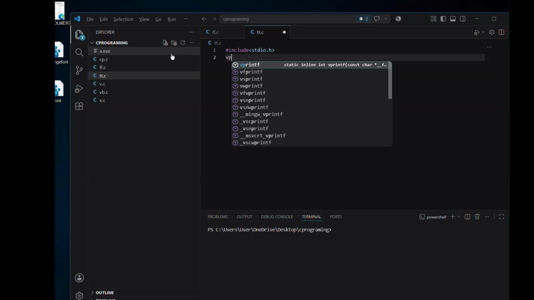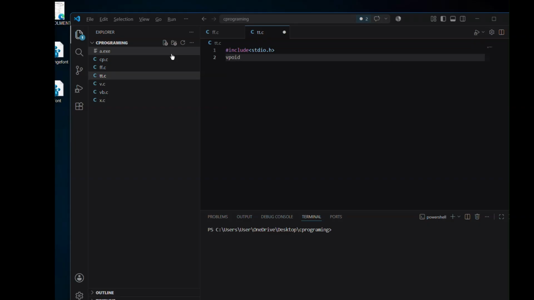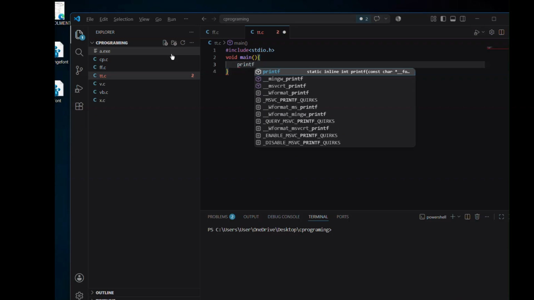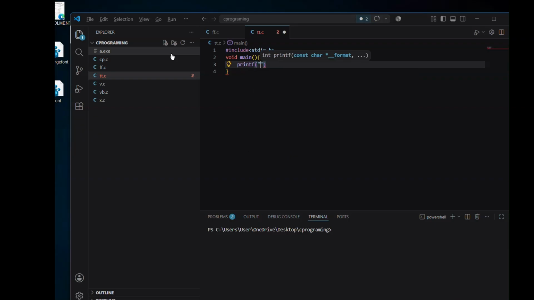Now void main, brackets, curly braces, then printf. We'll write hello world. Then we give a semicolon.